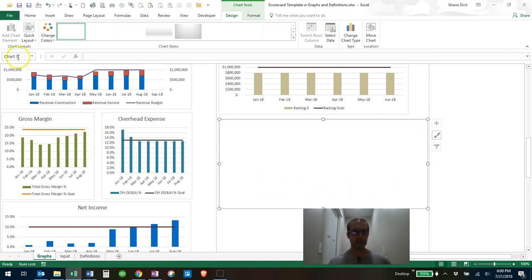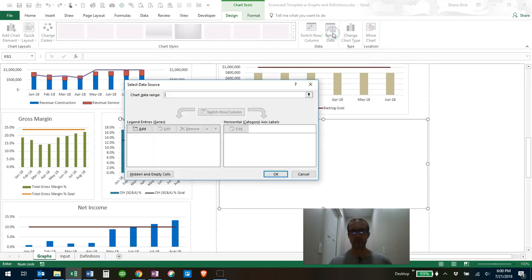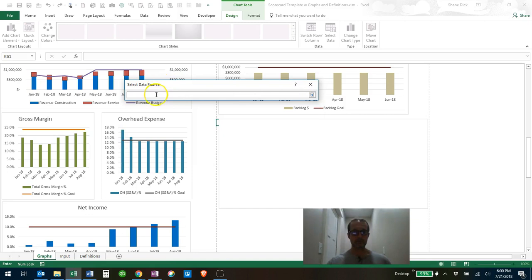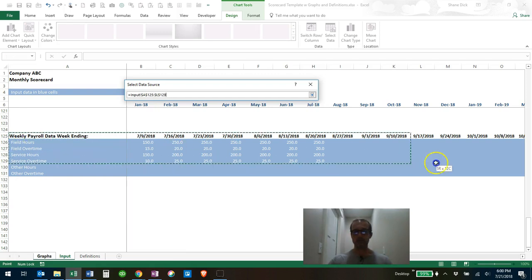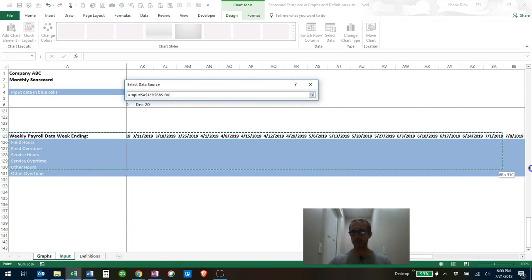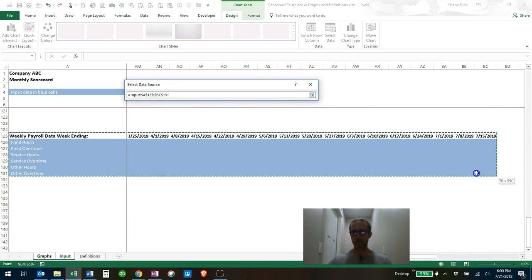Now up here, we've got this new menu option, and what we want to do is select data, because right now we have an empty box. So click on select data, and this comes up, and you can see it's empty. Over here, left click on this up arrow to select our data source. Now let's go back and click this input tab, which is where we want to end up. It's all the way at the bottom of my worksheet. Yours might be in a different spot, so just scroll to it, then left click, hold your left mouse down, and drag all the way out to here.